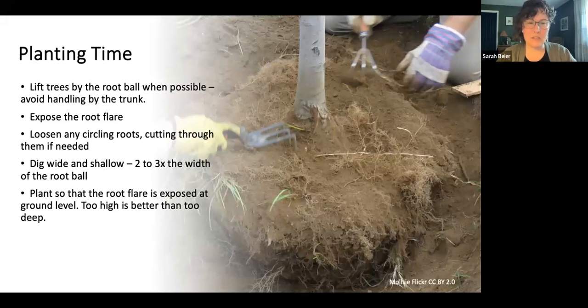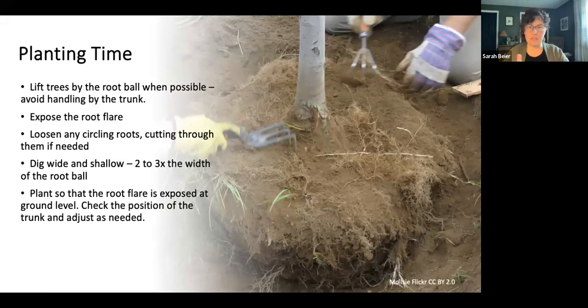Having it a little higher is better than having it too deep, in part because the tree will settle during those first few waterings and storms. And then we're going to stand back and take a look at the tree and make sure that it looks pleasing to us. Make sure that the trunk, whether it's plum or oak or maple or whatever it may be, is straight up and down, and kind of tilt and turn and do whatever we need to do to take a few minutes now to make some adjustments that are going to last decades.